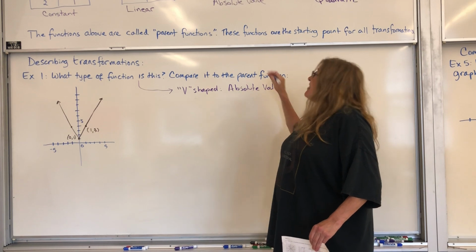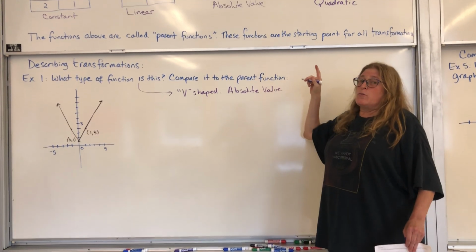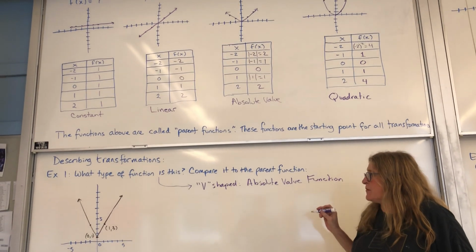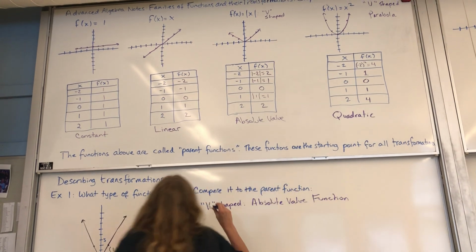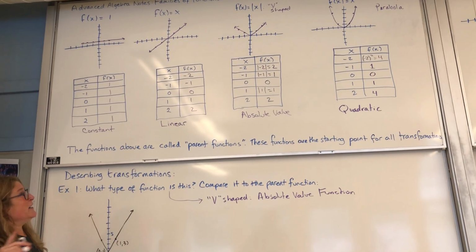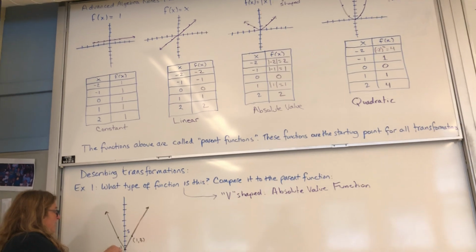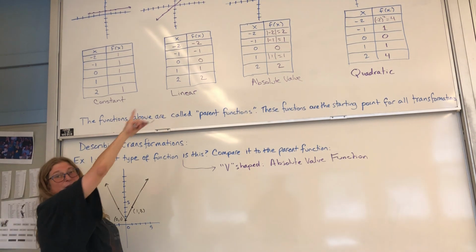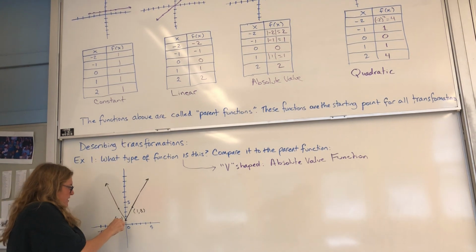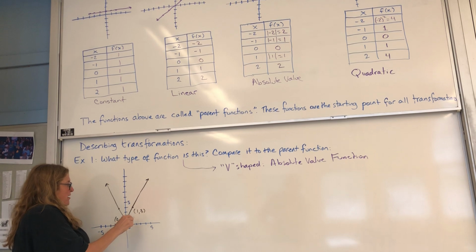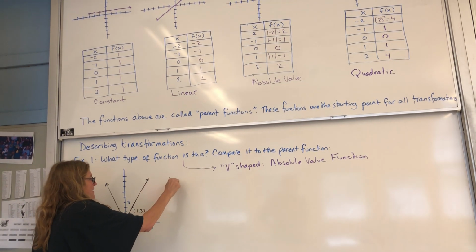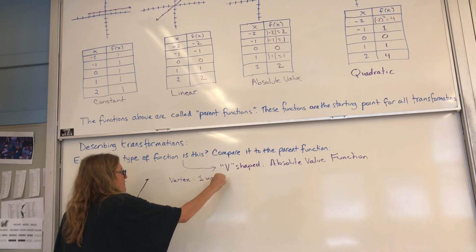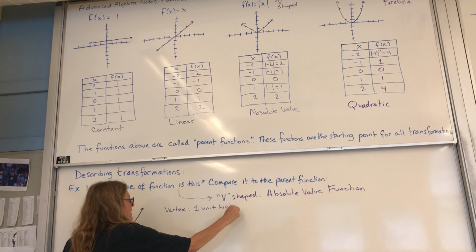Now, does it look exactly like the parent function up there? Well, no. It's still the same shape, but if you notice, there are some things that are different. If I look at the parent function from the previous page, I can see that this bottom point here, which is called the vertex, is at the origin in the parent. So if you notice, this one's actually 1 unit higher. So the vertex is actually 1 unit higher from the parent.